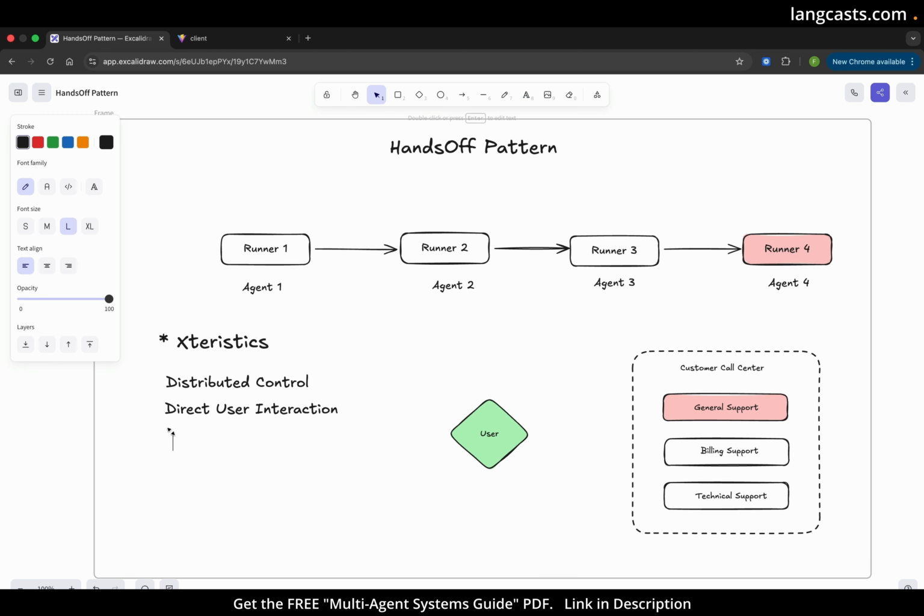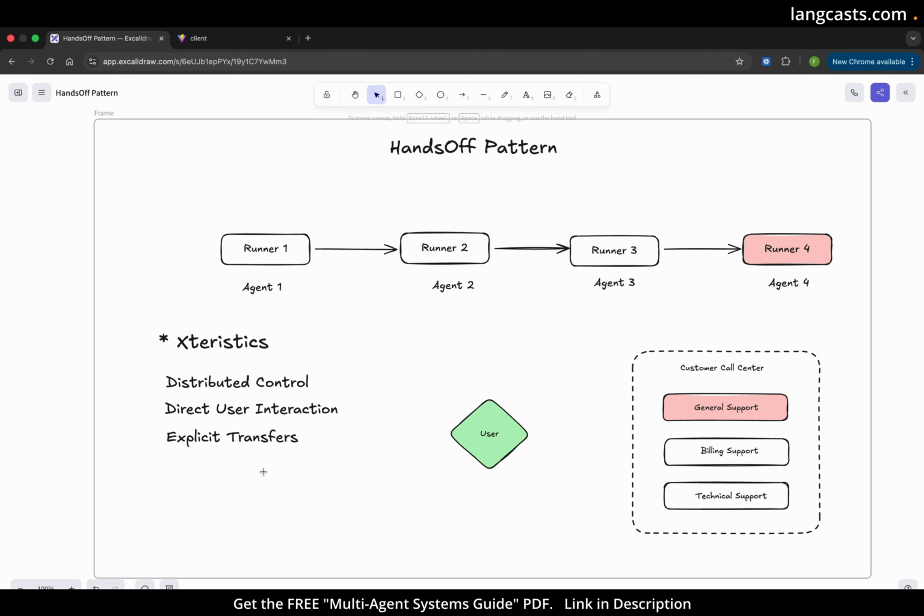Also, there's explicit transfer of control. There's no partial transfer of control. Once a particular agent is in control, it's in total control. Whatever it does with the user is at its own discretion. The agents between each other use two calls to transfer control from one agent to another. And once a particular agent is in control, it's in full control.